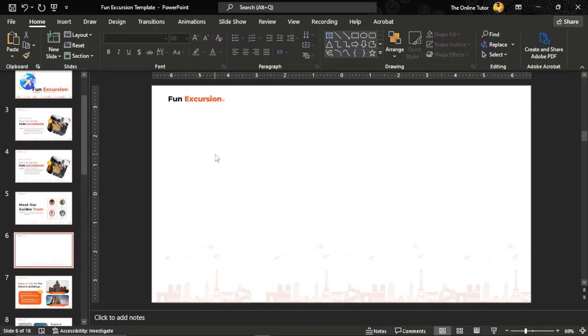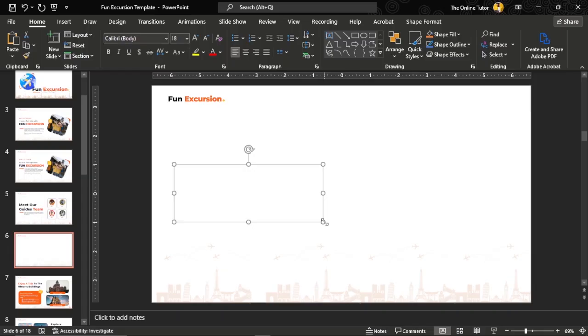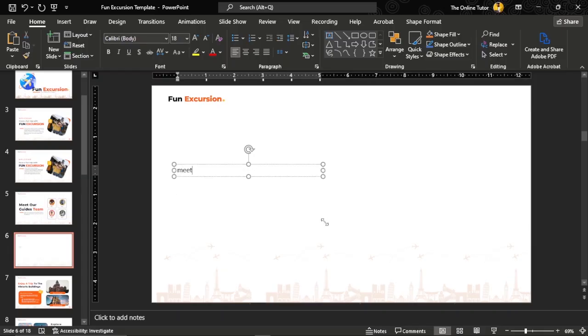So let's repeat that. I'm going to insert, then I come to text box. Then I select something here, as big as this. Then I'm going to type meet our, then I press enter, guards team.